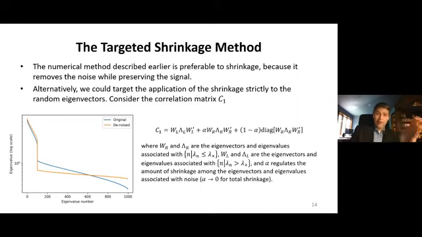Let me stress that in the literature, you will definitely find papers that claim that shrinkage alone, without any denoising, works. Typically, the empirical evidence is presented in the form of a backtest. And as you know, to overfit a backtest is trivial. You just need to run a number of experiments and identify the proper securities, the proper time period, and the results will be whatever you want them to be. This is not what we are talking about here, right?